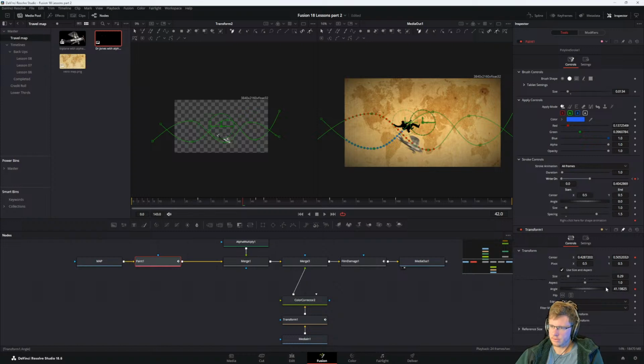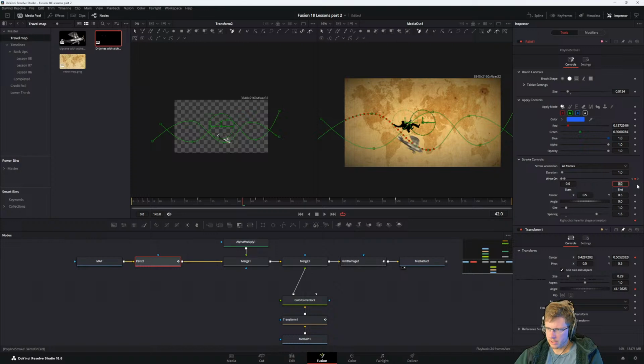Duration, no. Transform. I think that's a bug.